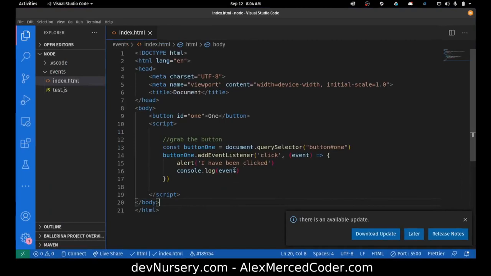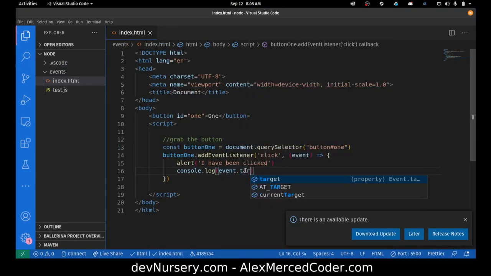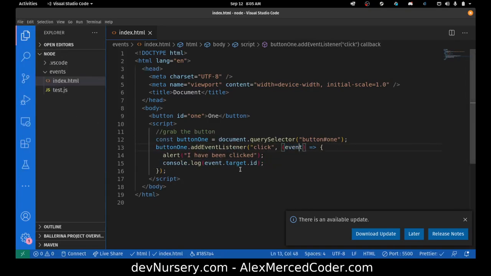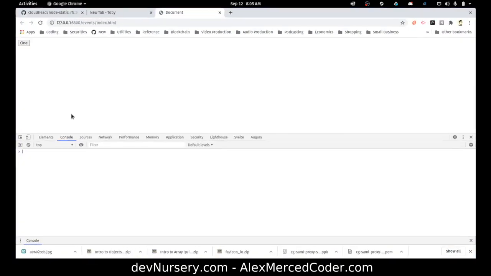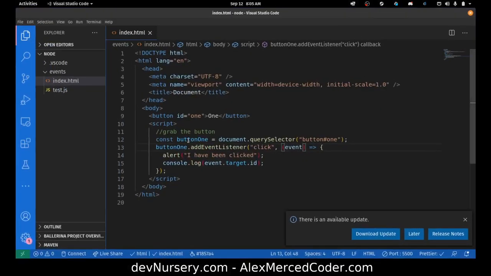So for example, I can access the event, the target.id. Now I'm accessing the ID of the button because that's the target. So I get 1. Now let's say I want to hide other information in this button. So I want to create a custom property. So we'll just say, my info equals Gouda. Okay, so I have this custom attribute.